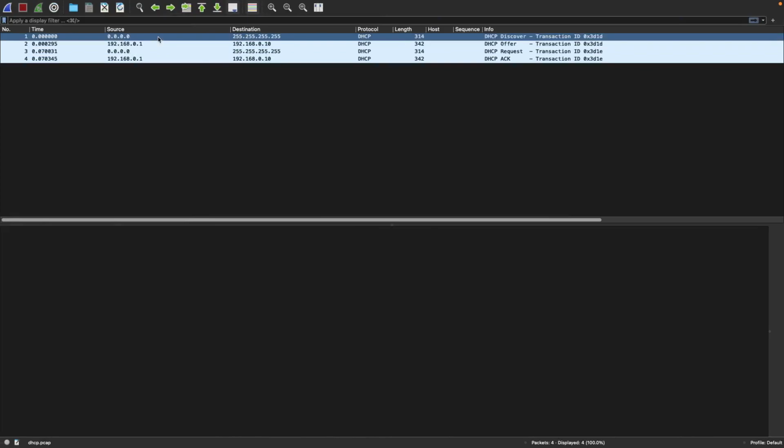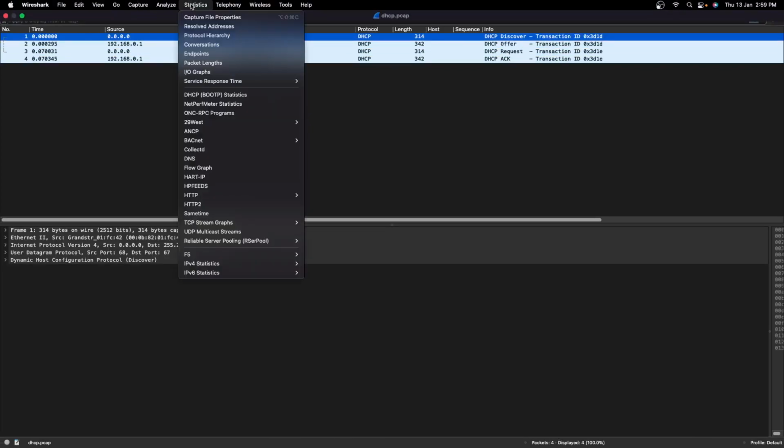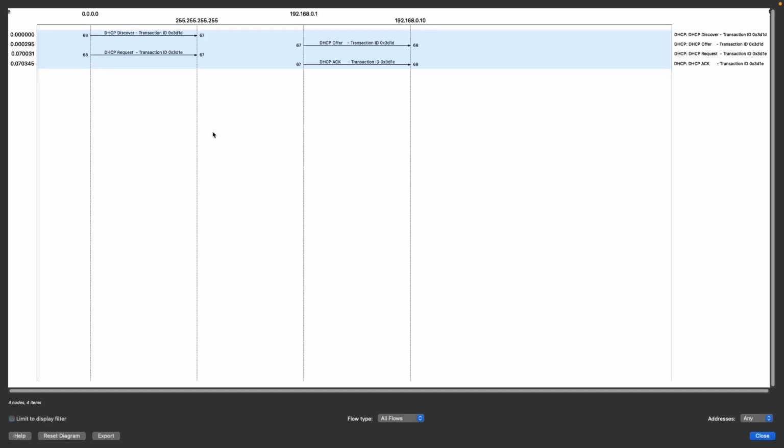And you can see here, as we discussed, first, let me go through analyze statistics, and there you can go to flow graph. There you can see how Wireshark painted this flow graph, and I'll explain this in a moment.